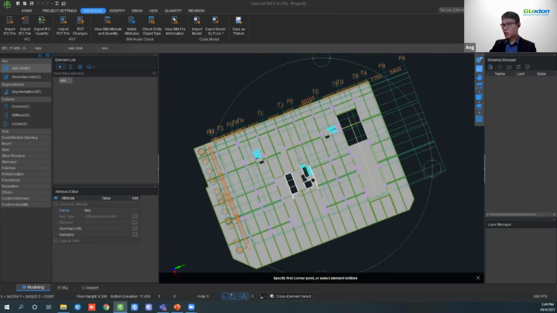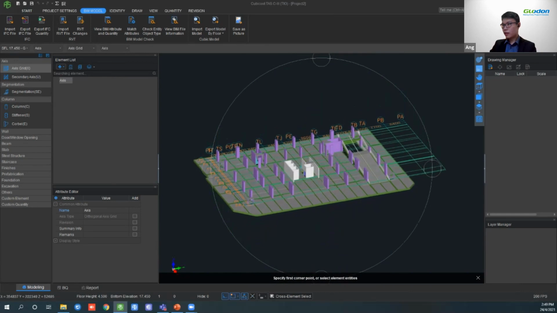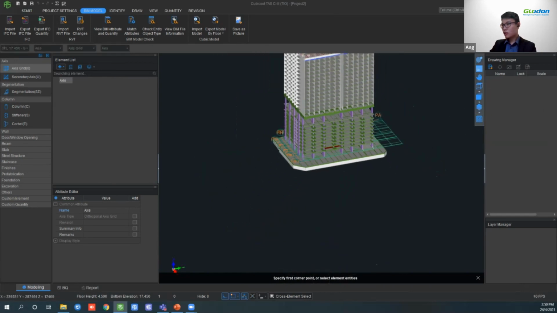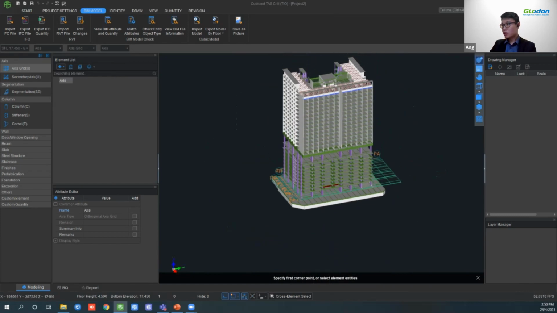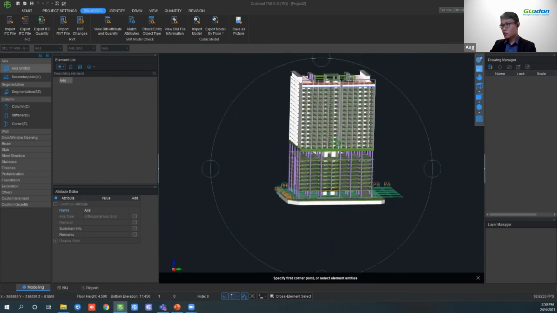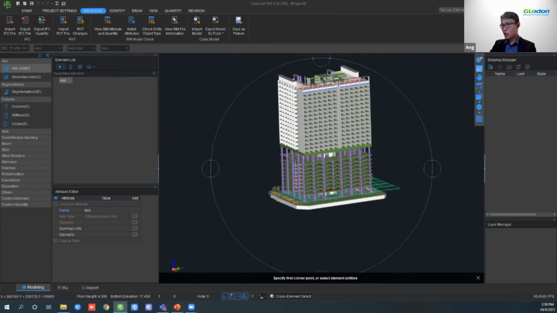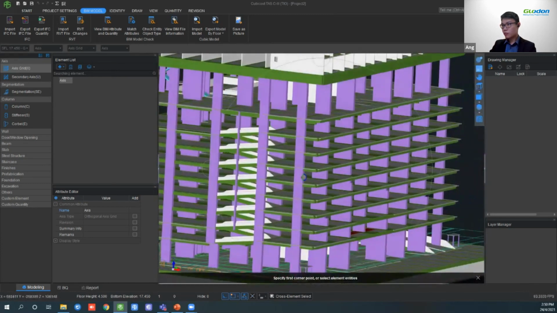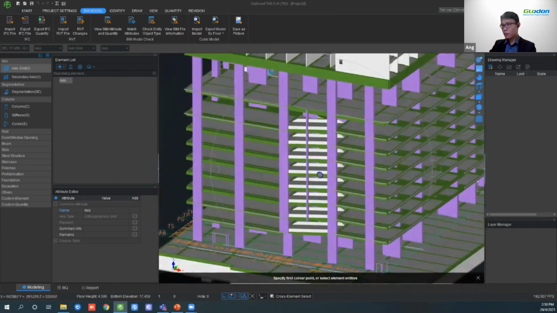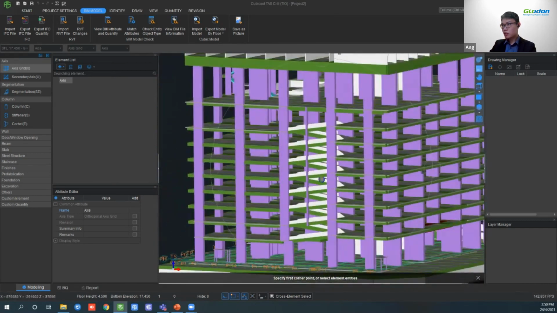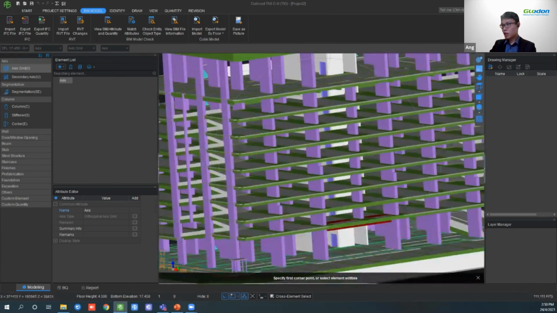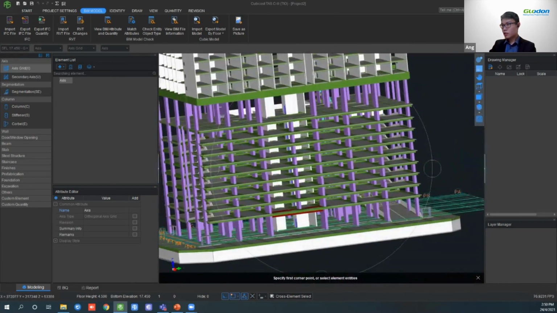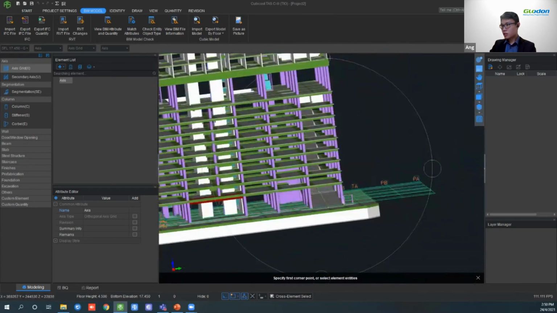This is just the bottom floor. And let's view the whole model. Okay. So here you can see this is actually a condominium, but this is a much bigger one. So there are around 7 or 8 floors of car parks, including the ramp. You can see the ramps here. You can see the car park area. You can see the lift area here. This is the ramp going up.